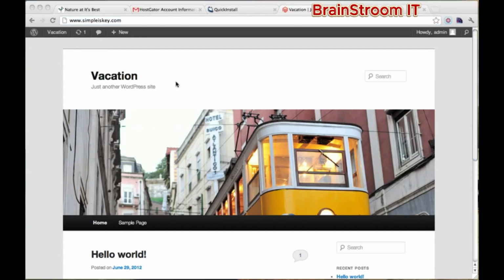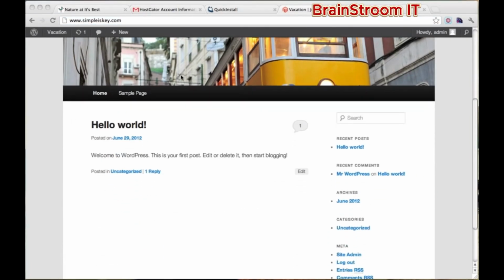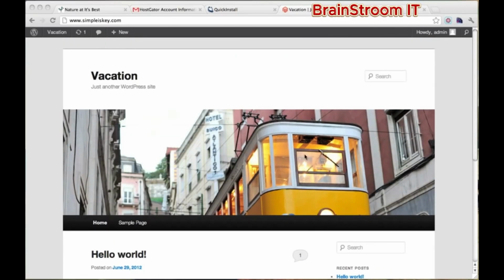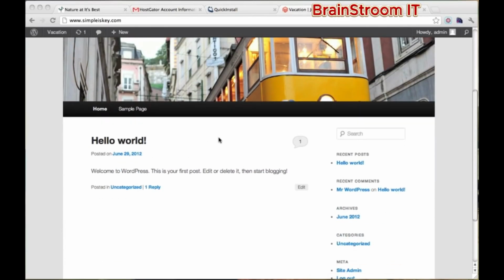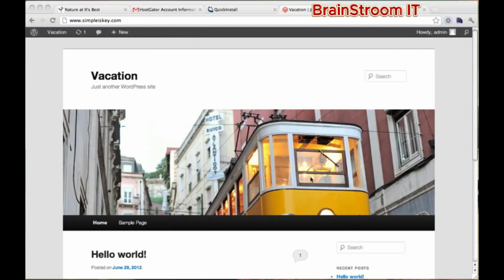So next up, we're going to change the theme or the looks of this website, how the website is laid out, not the content. The content is going to stay the same, but the looks of it is going to change, and it'll make a lot more sense once I do it. So let's close some of these tabs here, and let's go back into our dashboard.